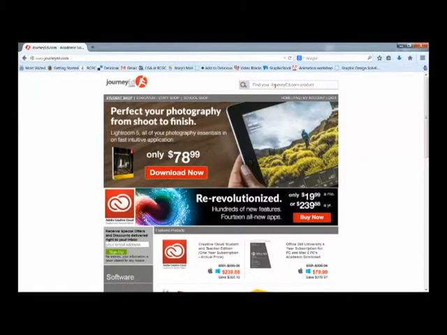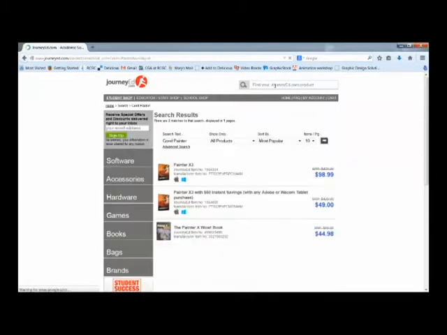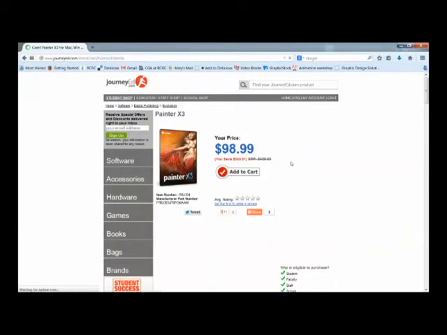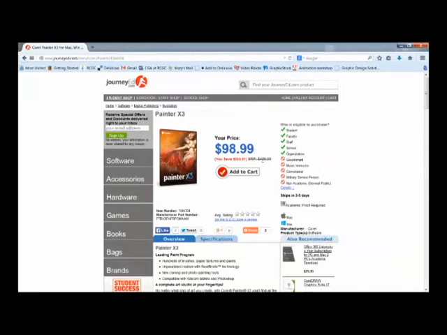Now, the other software package that we use here at the college that you may want to purchase is called Corel Painter. Corel Painter is a digital natural media software painting tool, and you can get this at a discounted price of $98.99 today. That's a pretty good price, off the list price of $429. And again, in order to be eligible, you have to be a student, faculty, or staff. There is a required proof that you need to send to them. Again, what I did is I took a picture of my photo ID from the college and I emailed it to them after I placed the order.